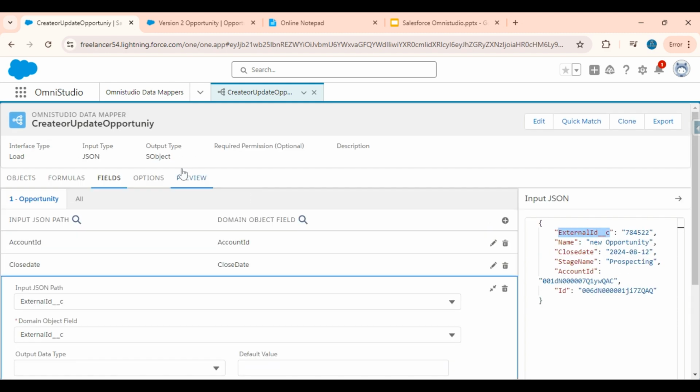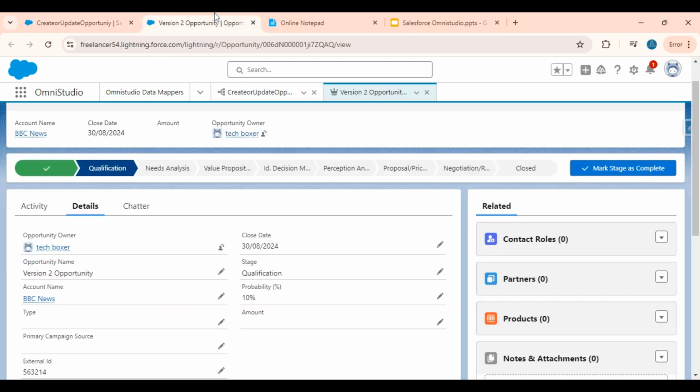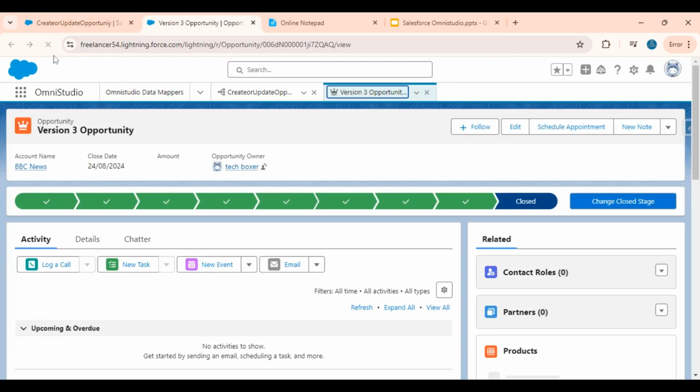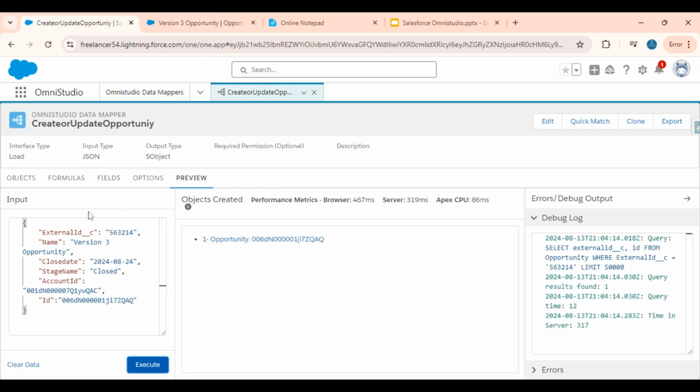So the record got updated. If I refresh this page, you will see the name, the stage name, and the close date values are changed.